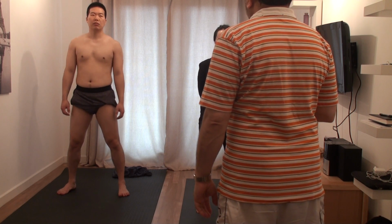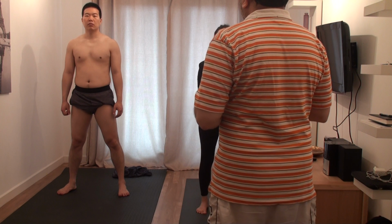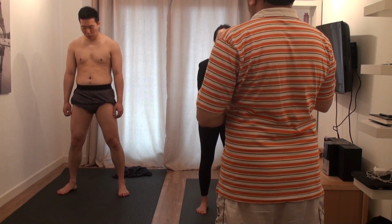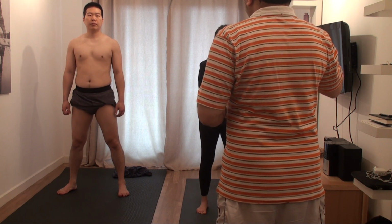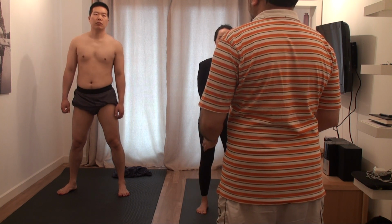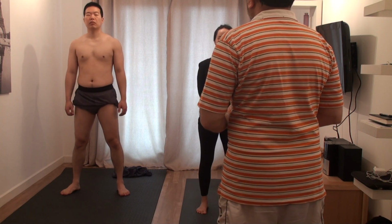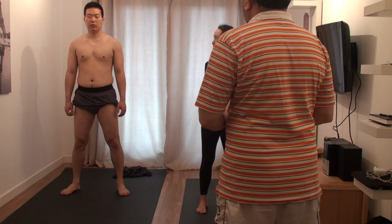So number 1, breathe out in the normal way. So compared to normal exercises, when we say breathe in, we breathe out first and then breathe in. So in this one we actually breathe in first to prepare for the breath out, and then hold the breath out for, let's try 3 seconds first. Or you can try 5 seconds initially.